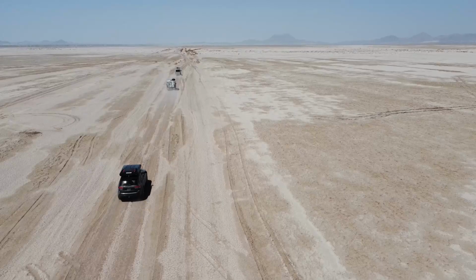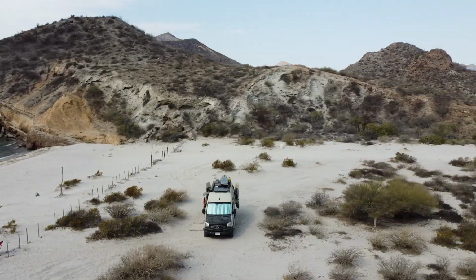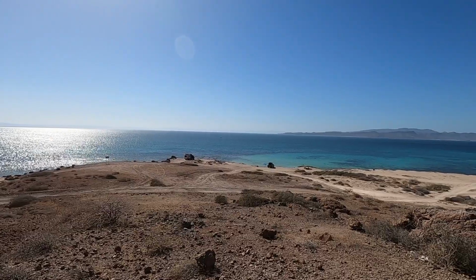And that's probably just because Baja is an overlander's mecca. You can drive anywhere, you can camp almost anywhere for free. There's a lot of wild camping, and I think it seems to be a little safer as far as free camping and wild camping.